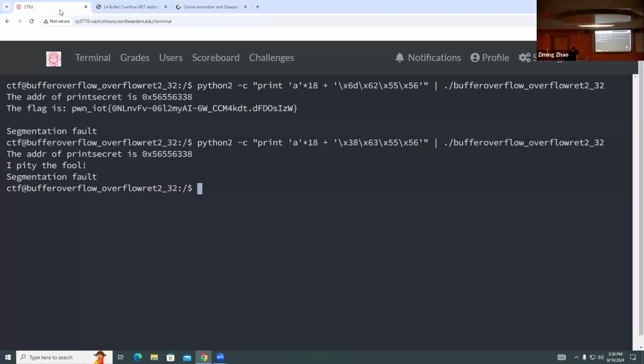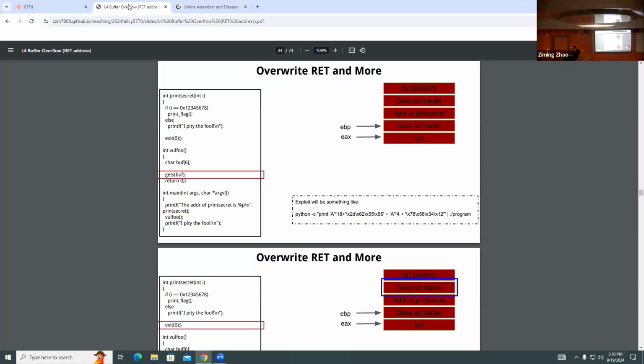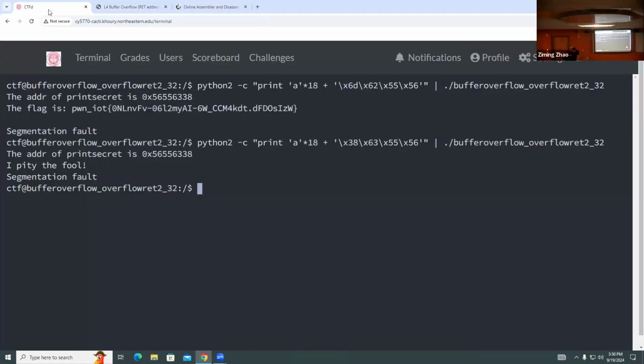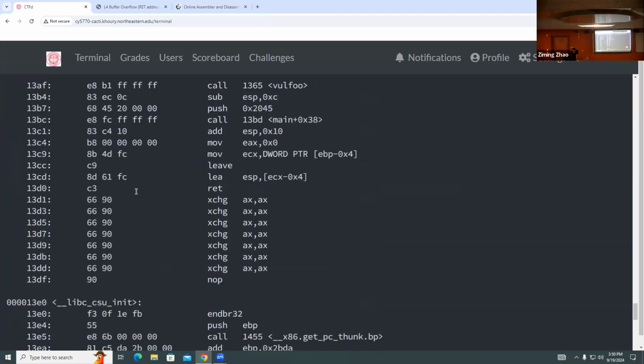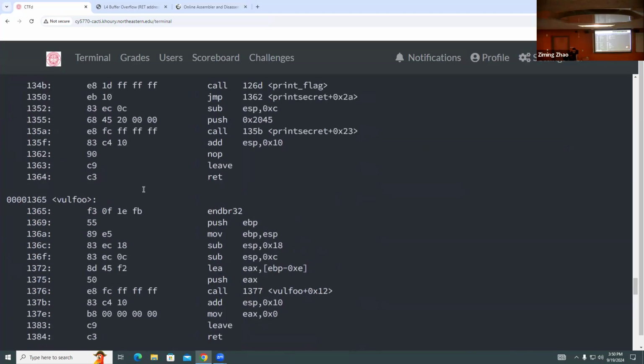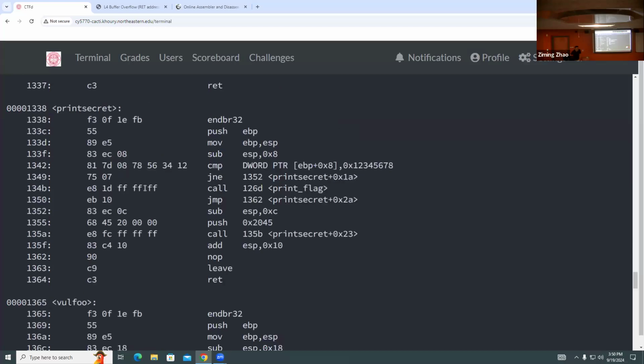It's possible that I'm using two different versions of the code here. Let me see. Okay. The reason we're getting a segment fault is that the code I'm showing on my slides and on our server are not exactly the same.